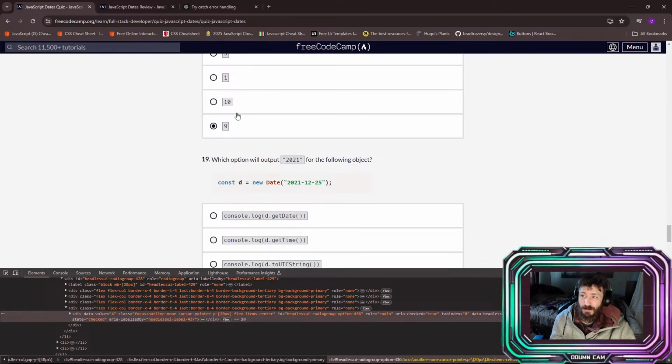It's 9 because 0 index. Sorry, I just kind of zoned in here. But yeah, it's 9 because the index is 0 based.